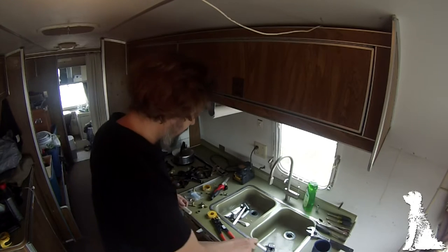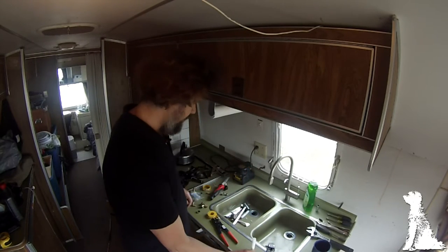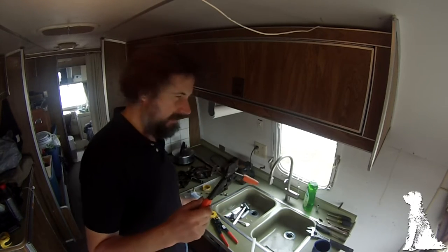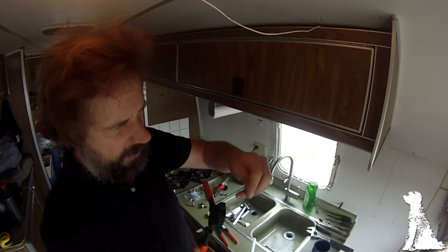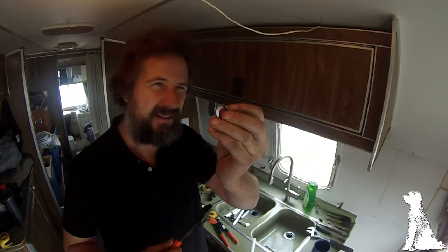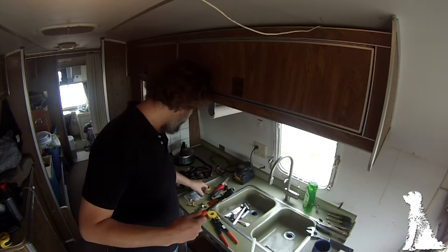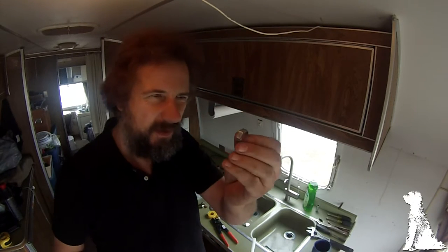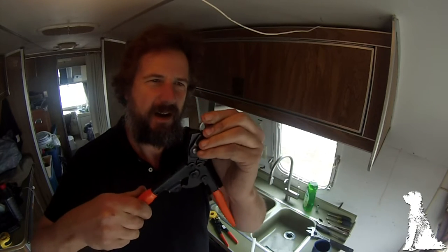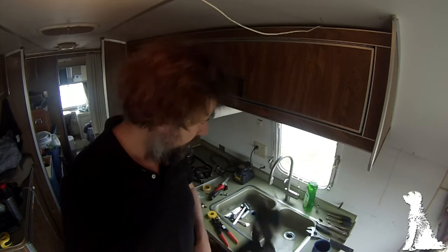The pipe just fits over the fitting like that. Then we take this handy dandy crimping tool which basically has two very sharp jaws that fit over a little nub on the ring. The ring is a stainless steel loop. It fits over a little nub on the ring and you can actually tighten it ever so slightly to the first click and it'll hold it, which I find really handy.